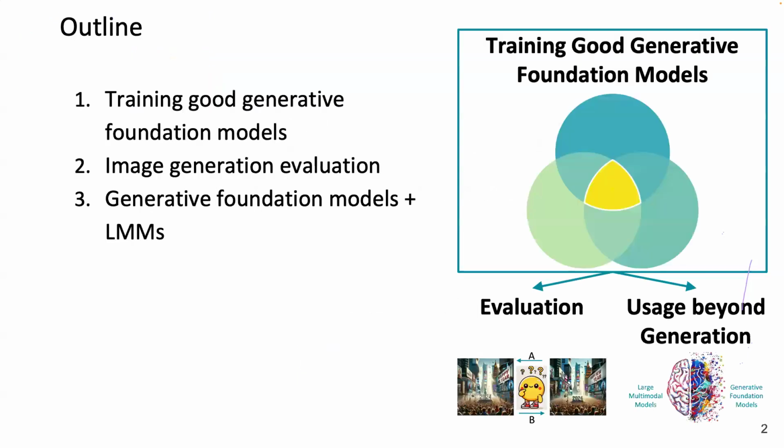So starting with a very brief outline for today's session. We will still mostly focus on the recent advances and techniques in how to train better generative foundation models. We see an empty web graph here, which we will later fill in with different contents. For example, the advances in data, architecture, training paradigm, as well as some other specialized topics. For example, how to speed up the diffusion inference, how to do the post-training for human alignment, and so on.